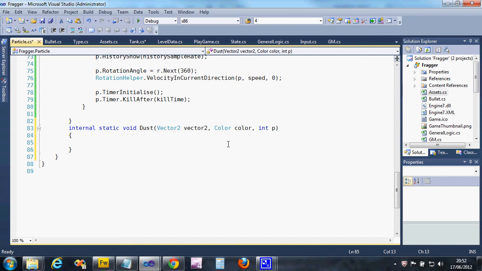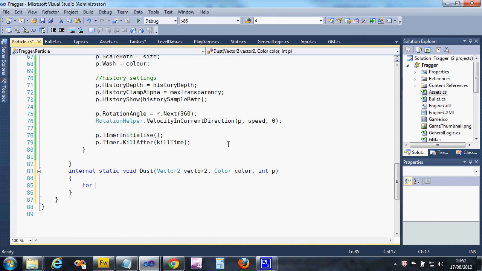Right, so I'm going to say for int i equals naught, i is less than parameter p, i plus plus. Right, these are silly positions, so I'm going to call that parameter start. Colour's alright, but p needs to be number. Okay, so let's copy that and replace p with number.